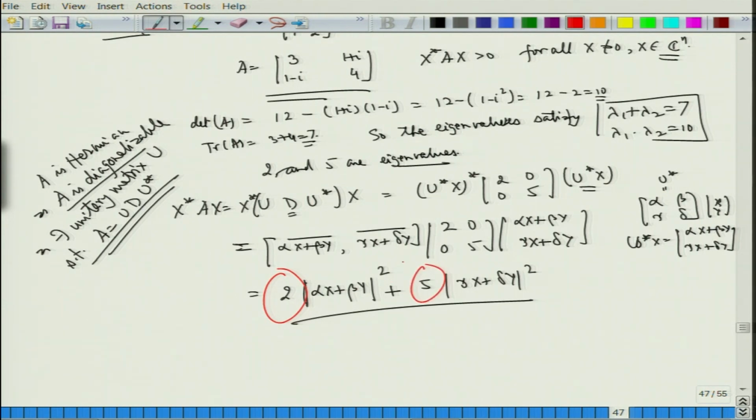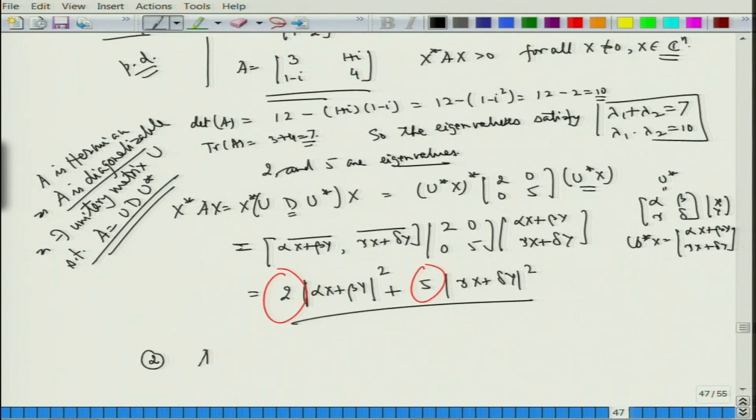Is that okay? If the eigenvalue was negative, I would have got a negative number here, fine. This is what is important. Second example. So, I have given you 2 examples. Now, let us look at, so this is about positive definite. So, both the examples were positive definite here, fine. Now, let us look at positive semi definite.